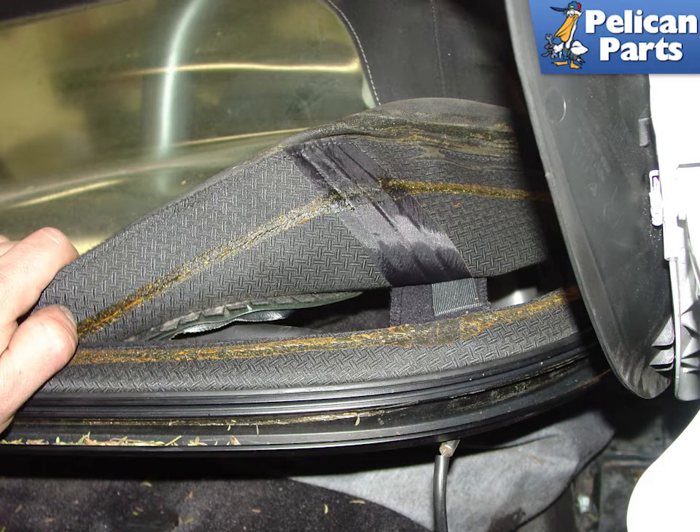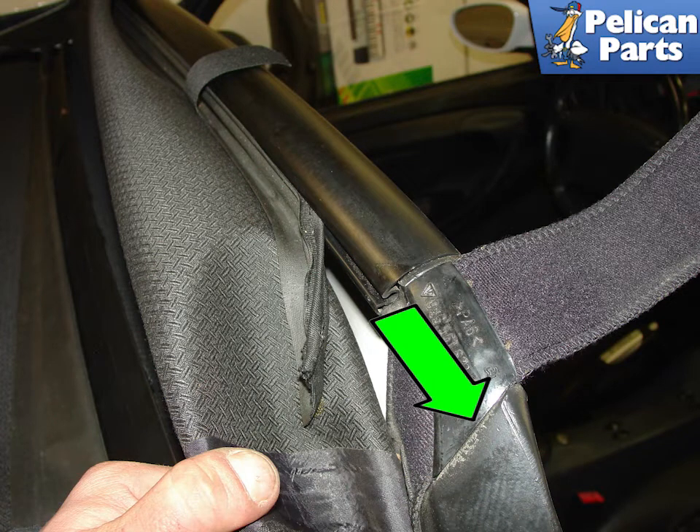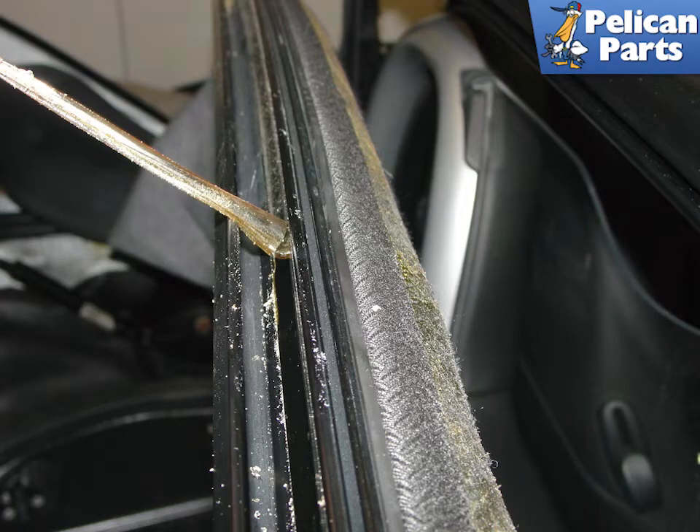Pull up on the weather strip channel located in the middle and remove it. Pull back the roof material from the channel — you may find it easier to remove the locking strip first. The yellow arrow points to the locking strip that holds the roof fabric to the channel; remove this strip. The last step in the removal of the roof is to slide it out of the channel attached to the middle bar of the roof frame. Go over the roof frame carefully and remove all traces of double-sided tape and residue with a mild degreaser and alcohol.